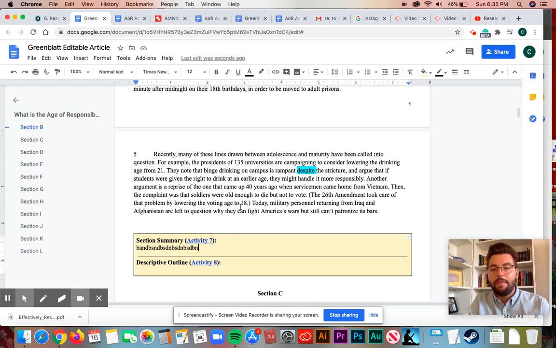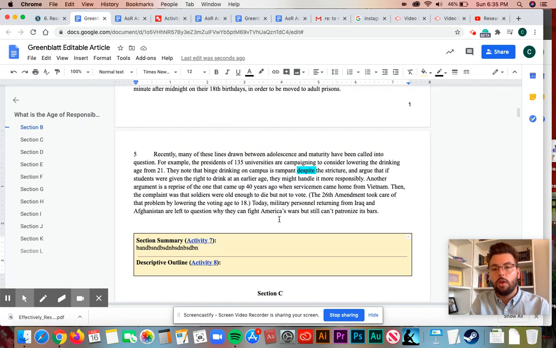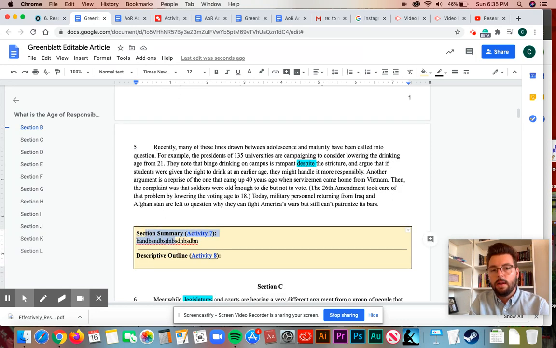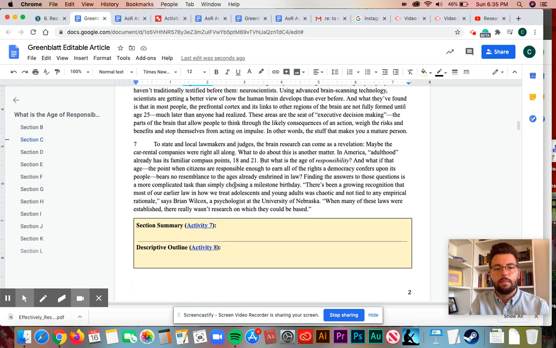So by the end of this, before you submit it into Schoology, you're just submitting this article, not the directions. These are just the directions. So you'll be submitting this article along with your highlights in yellow, your highlights in green, and the section summaries for each section, 1 to 2 sentences each. And then you'll submit that in Schoology via a Google document. All right, thank you.